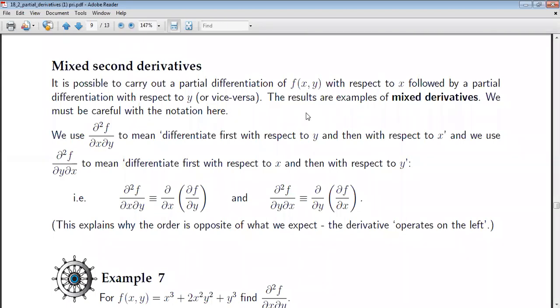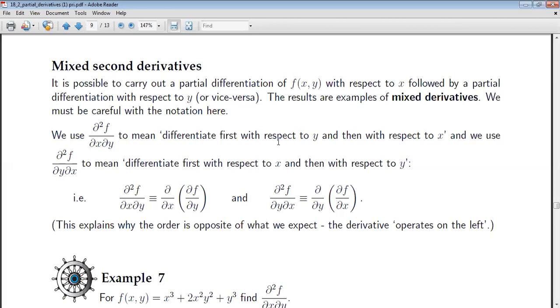See, whenever you are going to find the second order partial derivative, what is the way? First, you have to find the partial derivative with respect to x. Suppose, again you have to take the partial derivative with respect to x again. Okay, that should be done in second order partial derivative. So what do you have to do in mixed second order derivative? Suppose once you have first taken the partial derivative with x, then you have to take the partial derivative with respect to y. Okay, parallelly. Similarly, vice versa means what? Suppose first you are going to take the partial derivative with respect to y, and then you have to take the partial derivative with respect to x. That is the meaning of del square f del x del y. What is its meaning?